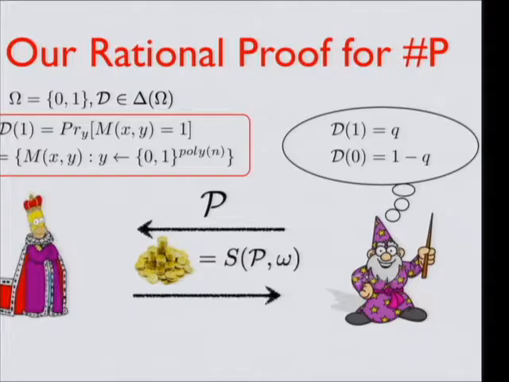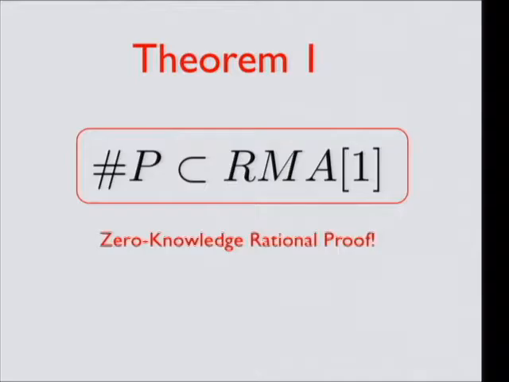Okay. But one thing to note about this one round proofs, and this is for a proof of Sharpie, it's not going to apply to our general proofs. But one thing is that it's zero knowledge. And by zero knowledge, I mean that basically the only information that Arthur is getting is this probability distribution P, which is completely equivalent to the number of accepting paths in the machine. So he asks a Sharpie question, and Merlin simply tells him, here's the number of accepting paths. No more information about this question.